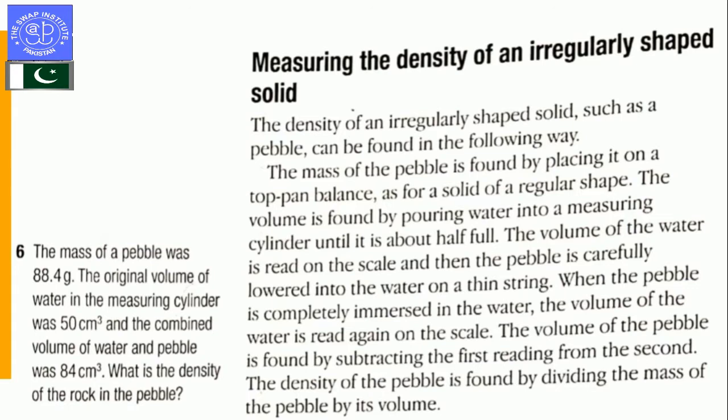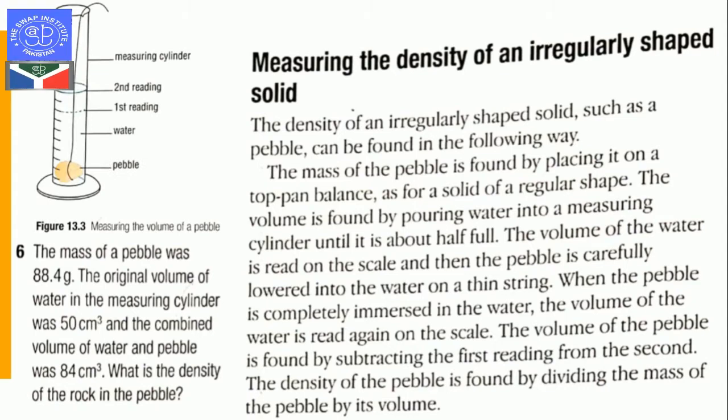After immersing the pebble, the water will rise up, okay, and that will give you another reading, and the combined volume of water and pebble was 84 centimeter cube. You can say that this is the second reading and this one is the first reading. What is the density of the rock in the pebble?